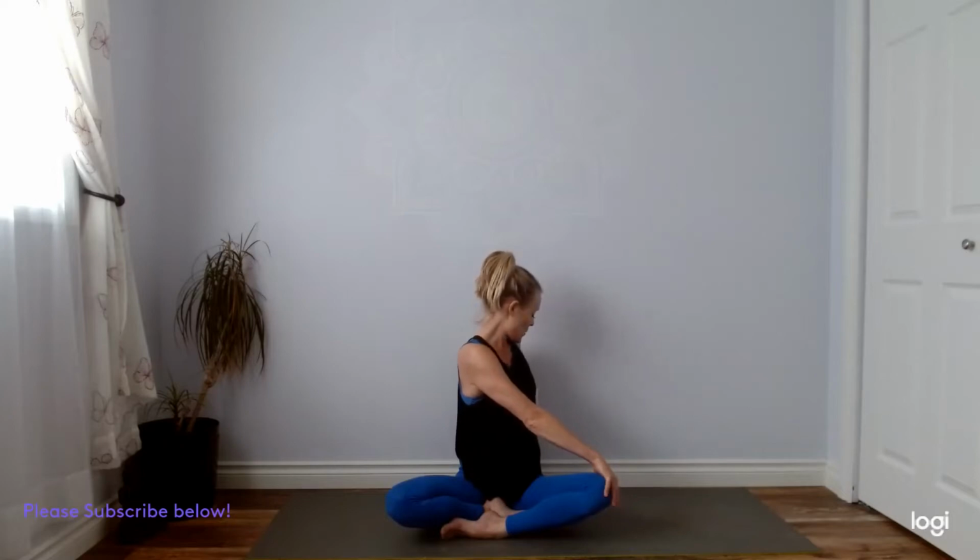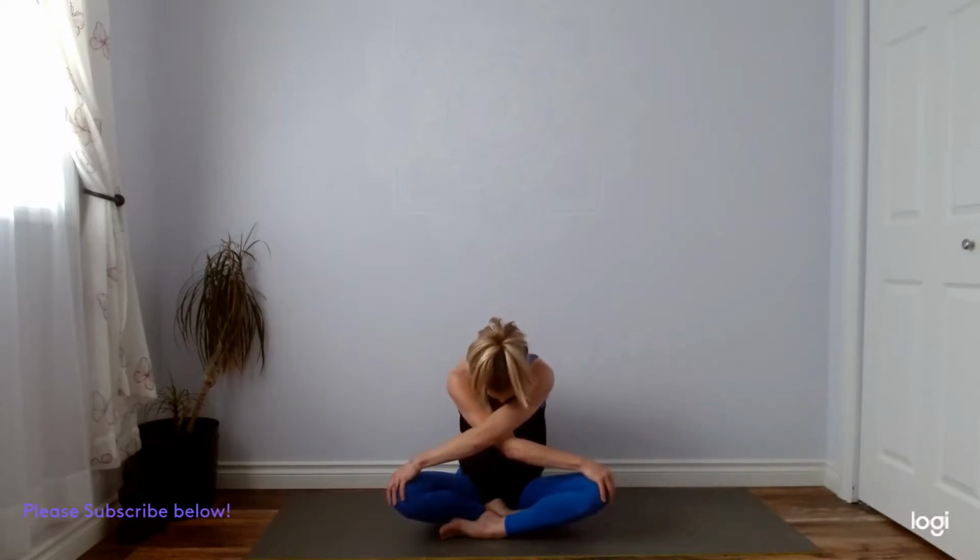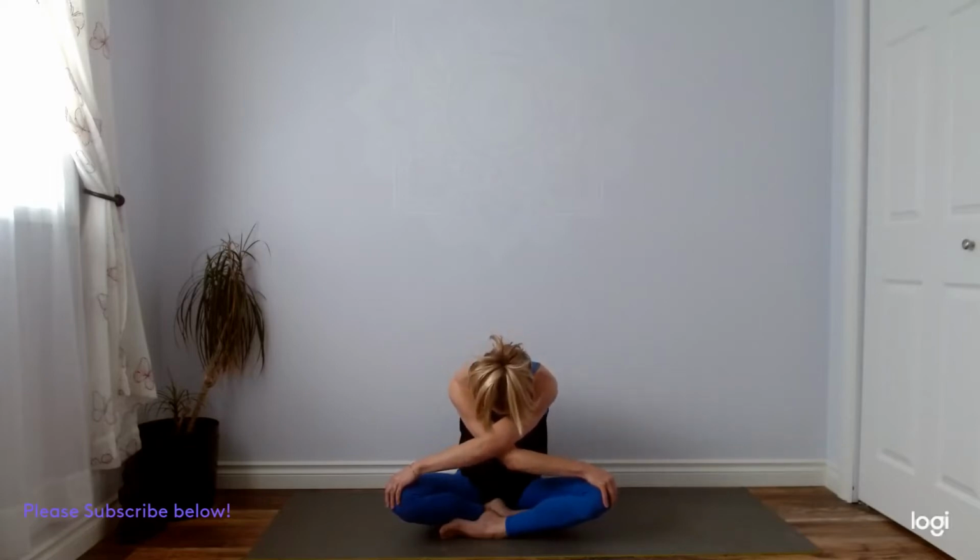And we'll continue to hold on to the left knee with the right hand. We'll take the left hand and just cross it over. Find those crisscross arms and hollow out your belly, round forward. Find that stretch wherever it is for you. You might be holding on to your shins instead if the knees are not available, or your thighs. And always making sure you're not sacrificing the breath.